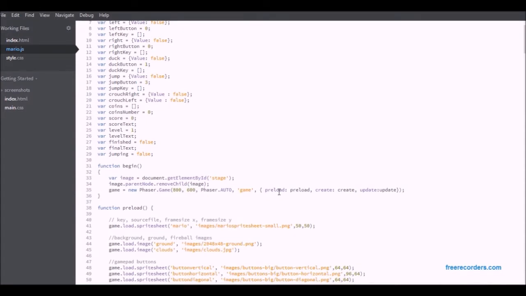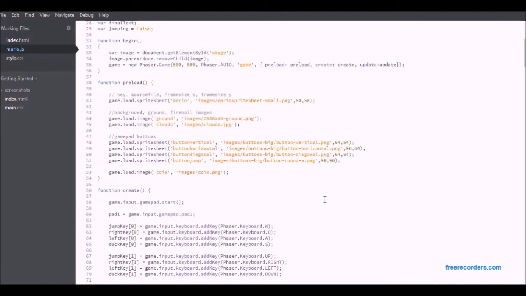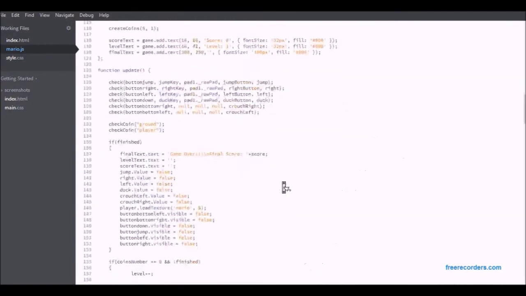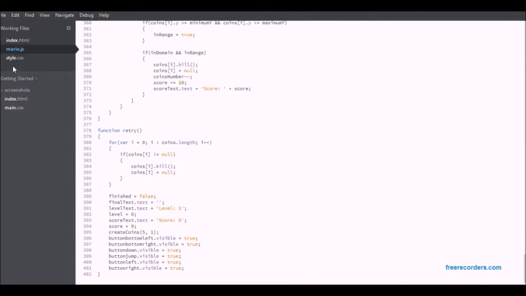It uses three main functions which are called preload, create, and update. The first one, preload, is used to load images and all the resources you'll be using through the game. Create is the one that initializes all those things that you preloaded before, and it creates buttons, adds physics and animations to the players, and establishes everything for beginning the game. And the update function is the one that runs continuously and has all the conditions that change the status of the game. So here are all the functions that I used and some other functions that I wrote, and that's all.